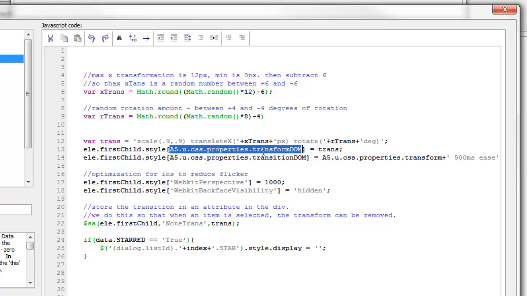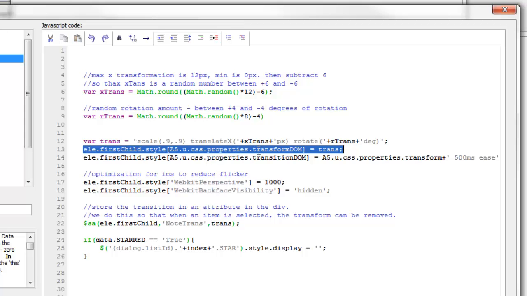So for IE this will just be transform, and for WebKit this will be WebKit transform, and for Mozilla it'll be Mozilla transform, etc. So this is just how we make the code run across all browsers rather than writing a complex if statement testing which browser you're on.